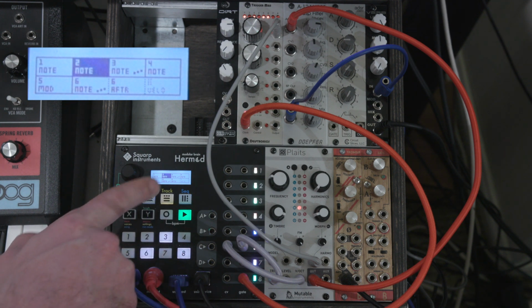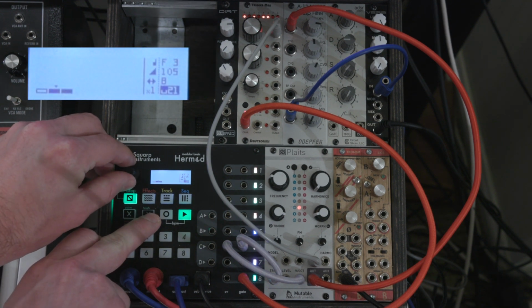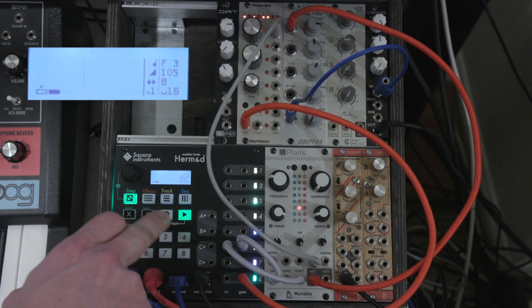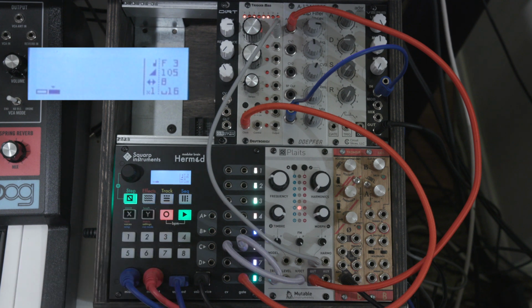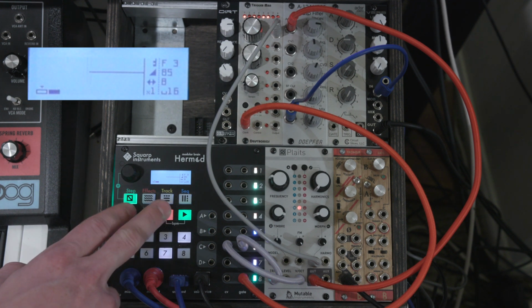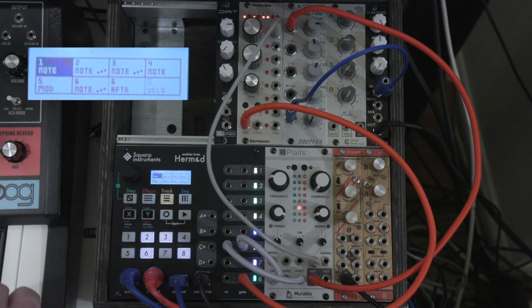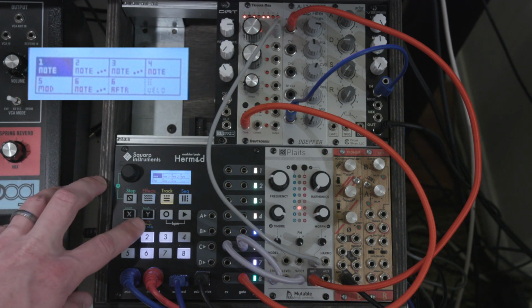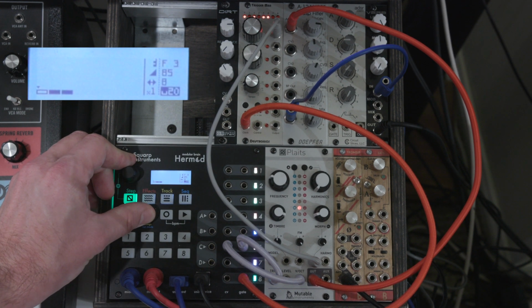All right. And so the easiest way is to... Oh, got to make that track length longer. Maybe the polysynth on that. Go ahead and make it 16 beats.